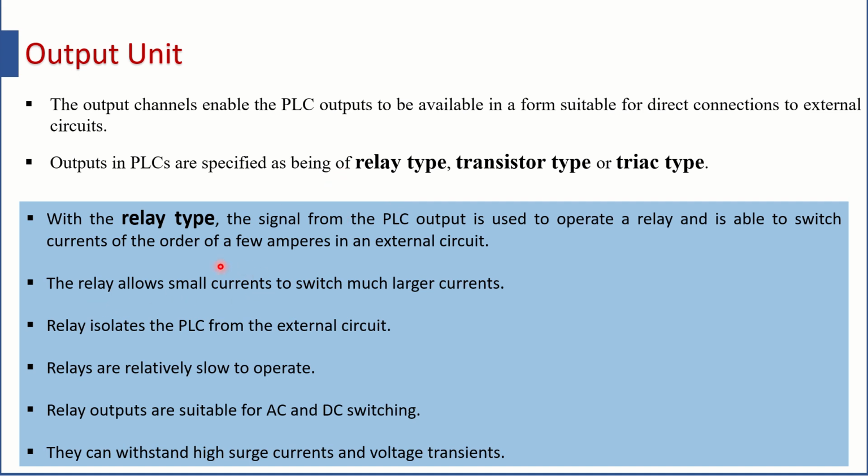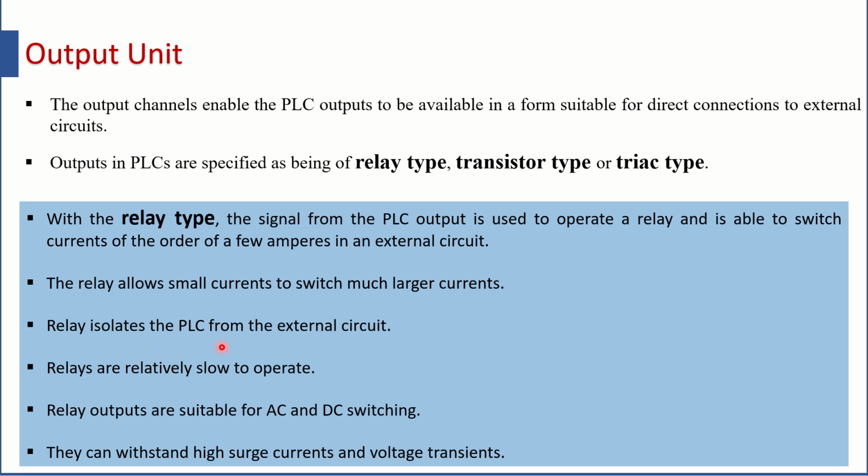The relay allows small currents to switch much larger currents, because to activate that solenoid you require only a small amount of current. However, at the output side, that is the common terminal, NO terminal and NC terminal side, you can handle a very large amount of current. So the small current capability inherent in the CPU of a PLC is no factor. You can handle very large current with the help of that. The purpose of the PLC will be only to generate proper logic.